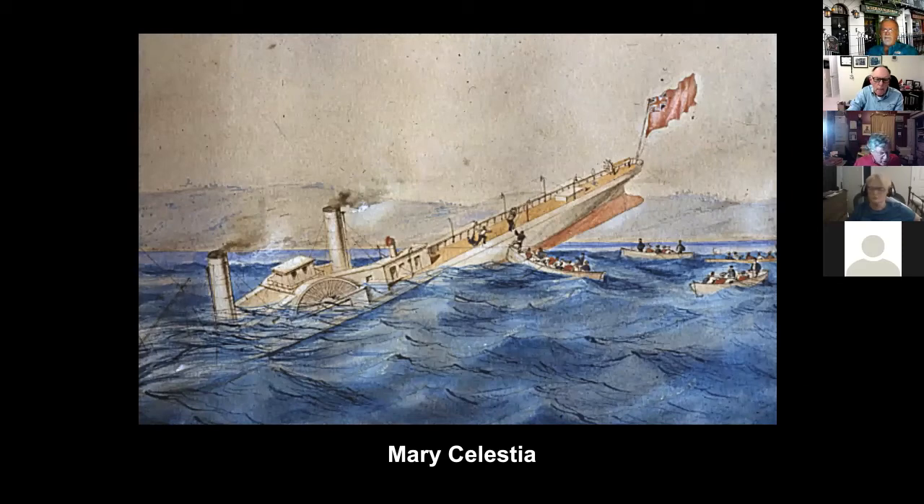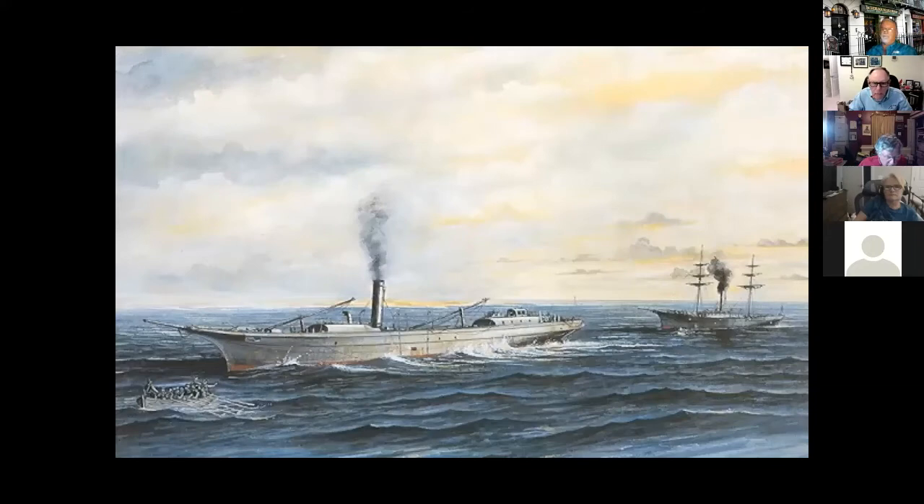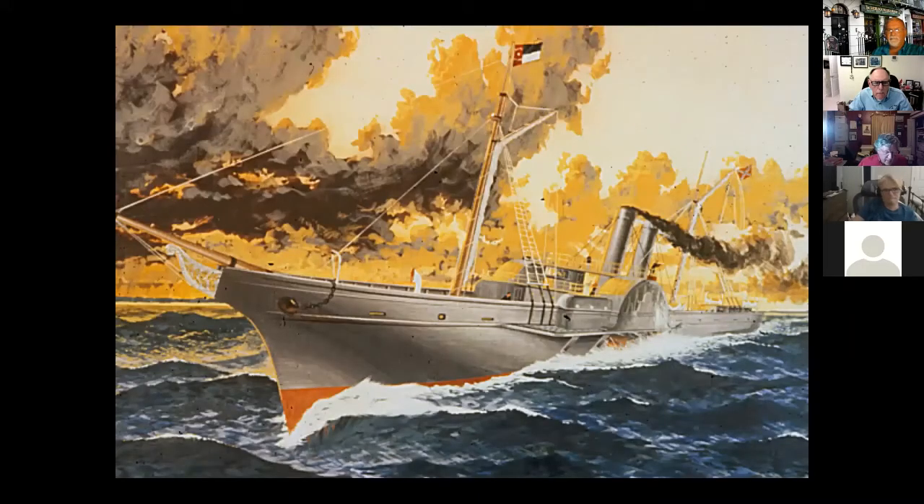The vessels had the advantage of speed and surprise over their adversaries. In some cases there was even more danger sailing across the Atlantic or entering and leaving island harbors — such as the Mary Celestia, which was sunk off Bermuda. Rarely, while running the blockade, would a cannon shell find its mark. And even then, Union warships did not try to sink the blockade runners — for when captured, most runners were taken north, condemned at prize courts, and sold with their cargoes at auction. The resulting money was divided among the captors, making it far more advantageous for northern crews to capture rather than sink the runners. The trade took on an atmosphere of romance and intrigue, with daring captains and crews becoming high-seas cavaliers.